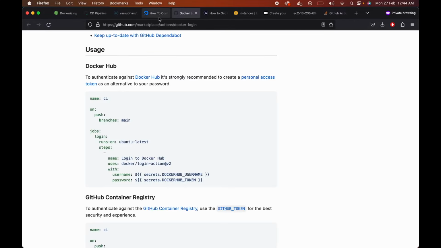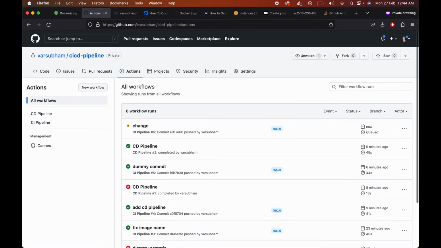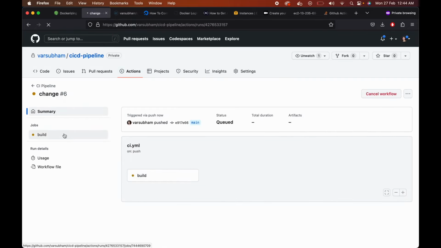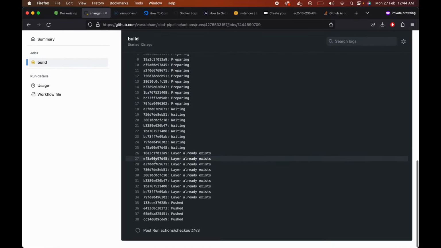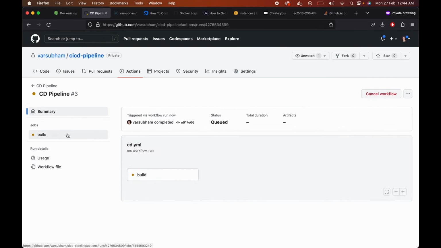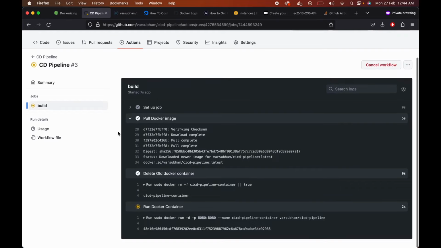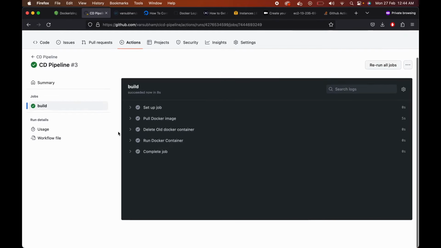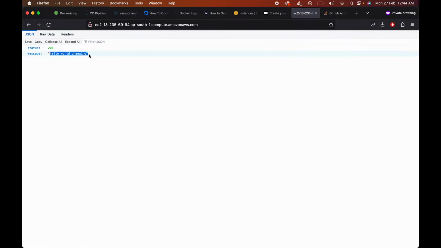Ideally this should start your CI pipeline, then your CD pipeline, and the new changes should be deployed. So our CD pipeline is also completed. On refreshing the page, we can see the new change.